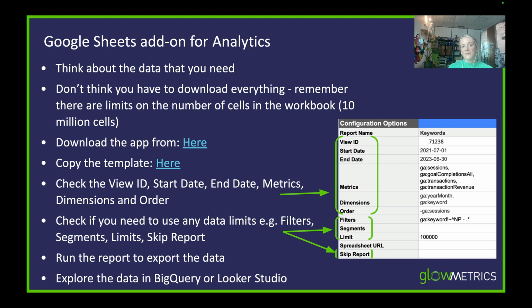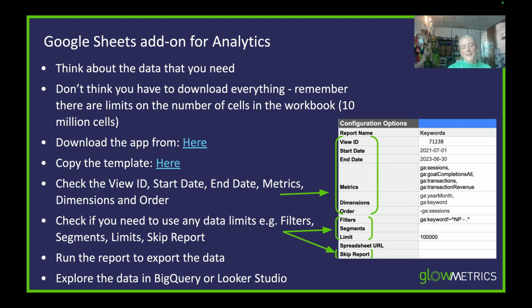There is a limit on the number of cells in the workbook, which is 10 million cells, which I know on the surface sounds like a lot, but if you think about all of the data that you want to pull over a large date range, that can roll into quite a lot of cells. So for some clients, we've hit that quite quickly, and we've had to add certain filters onto our configuration options to make sure that we are still able to collect the data that we need, and we have potentially added, in some cases, filters or orders to that data to make sure that we get the data that is actually going to be used.